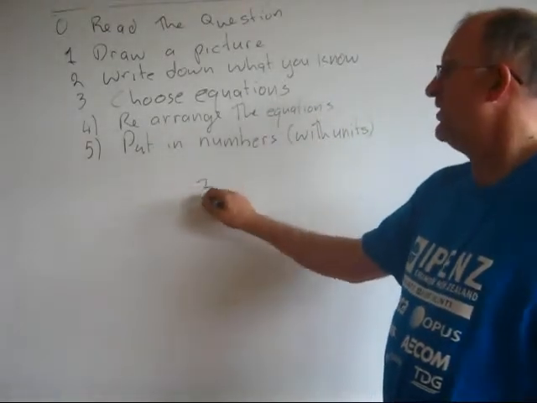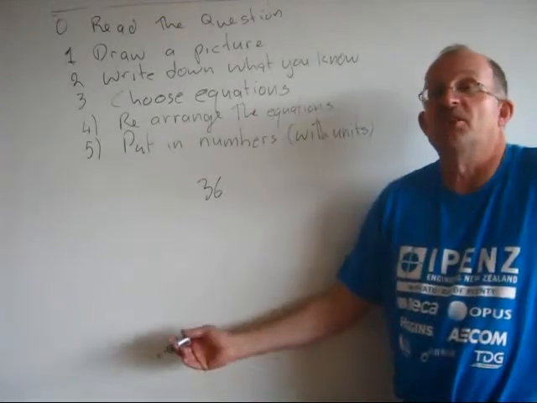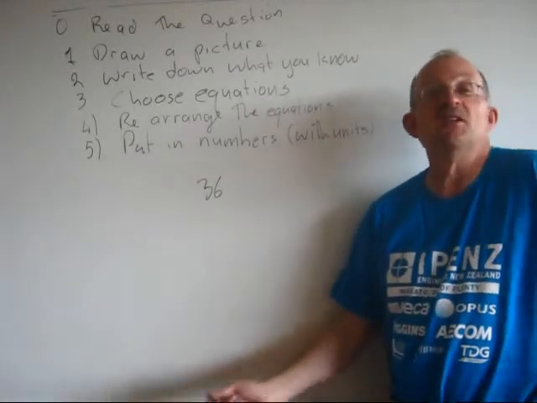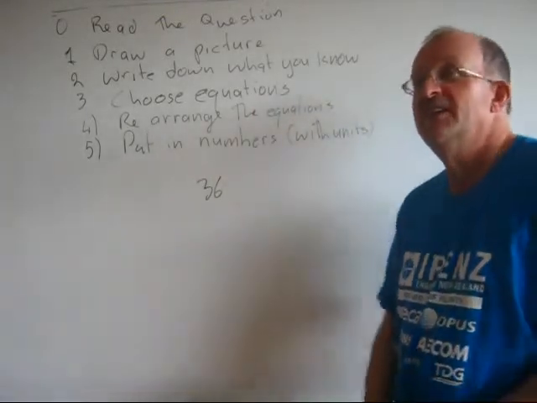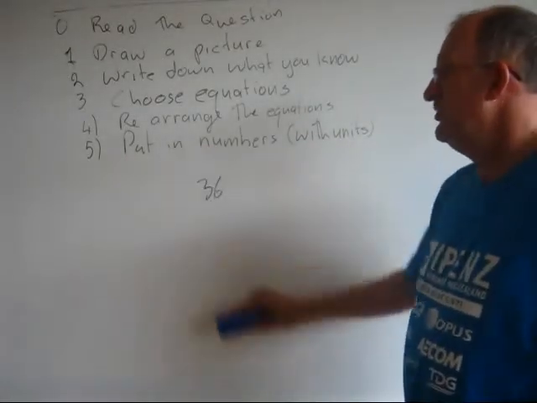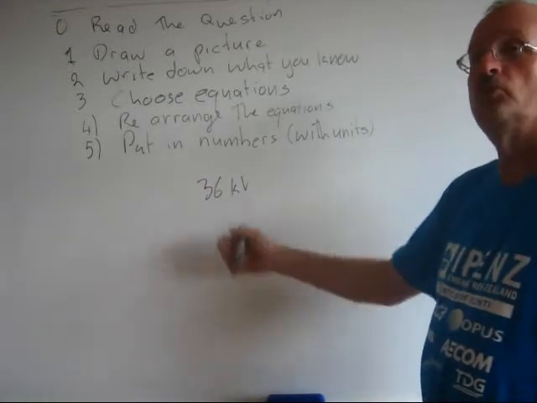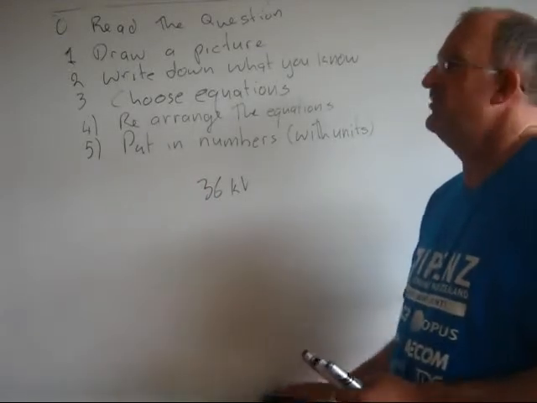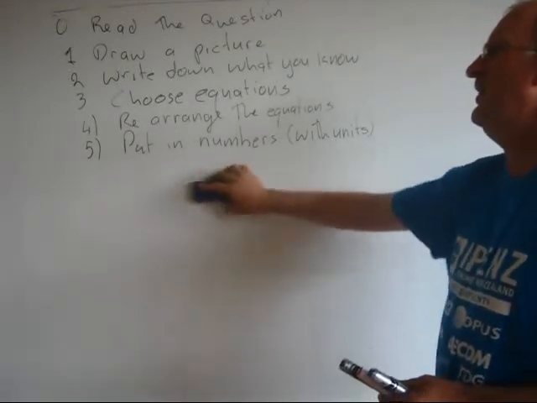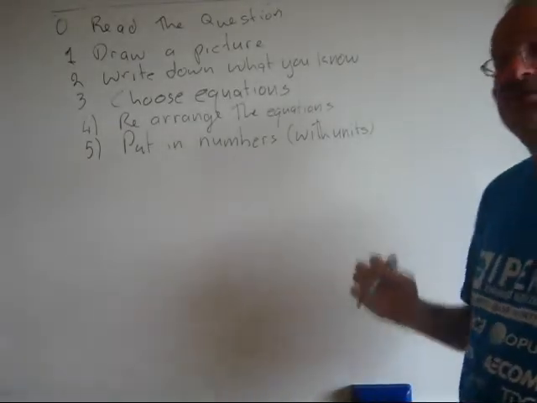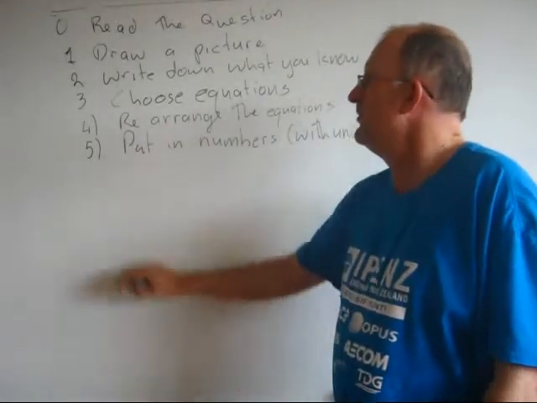In physics, if it has a unit and you don't write it down, it doesn't mean squat. I mean, if I'm talking voltage and I write down 36, what's that mean? Is that 36 volts? Is it millivolts? Is it microvolts? I don't know. If it has a unit, write it down. Otherwise, it doesn't mean anything. You will not get marks. So put the numbers in with units.